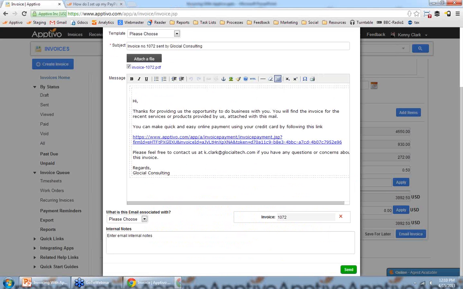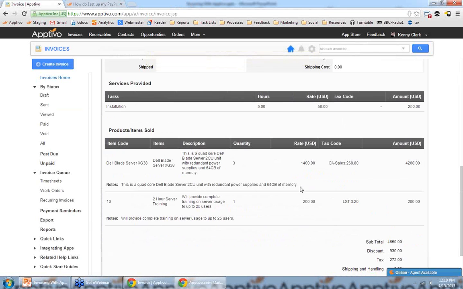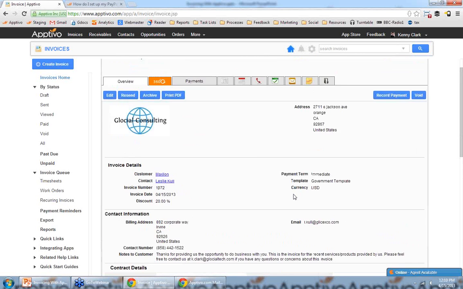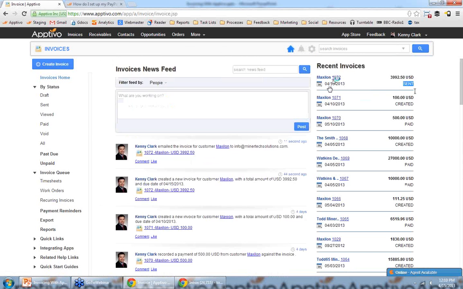And let me go ahead and bring my email in another window. Okay, so I've just sent out the invoice. Now it takes me to the invoice details. So if I went back to the Invoices homepage, it's going to be anything that has a status of sent. Oops, just clicked another link.